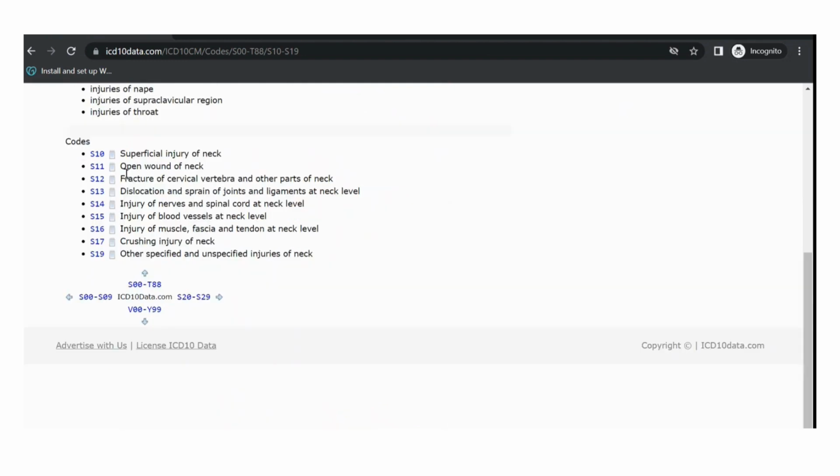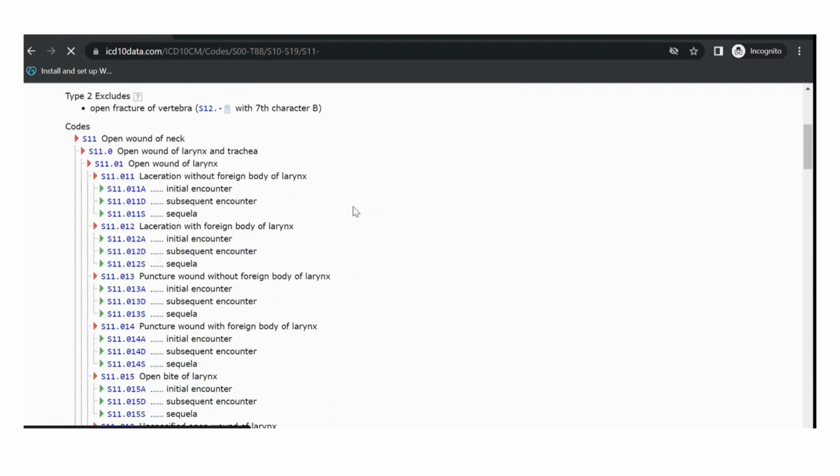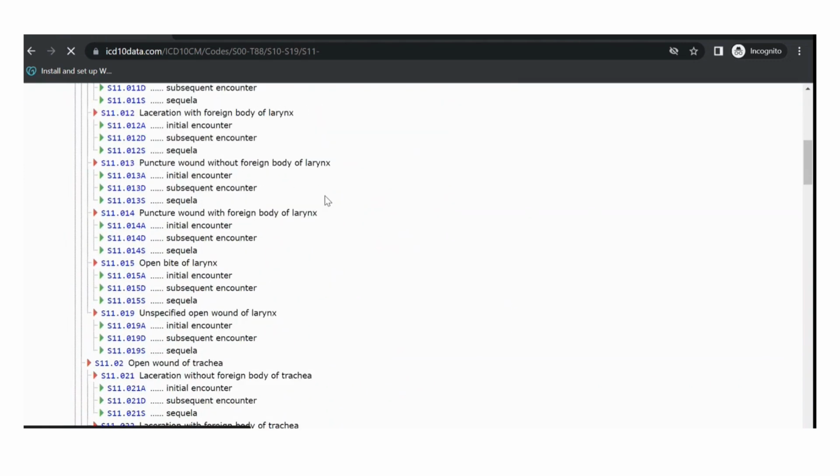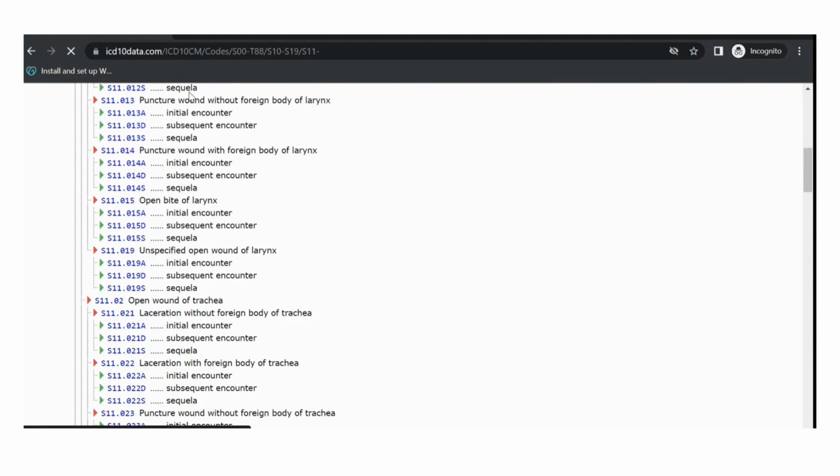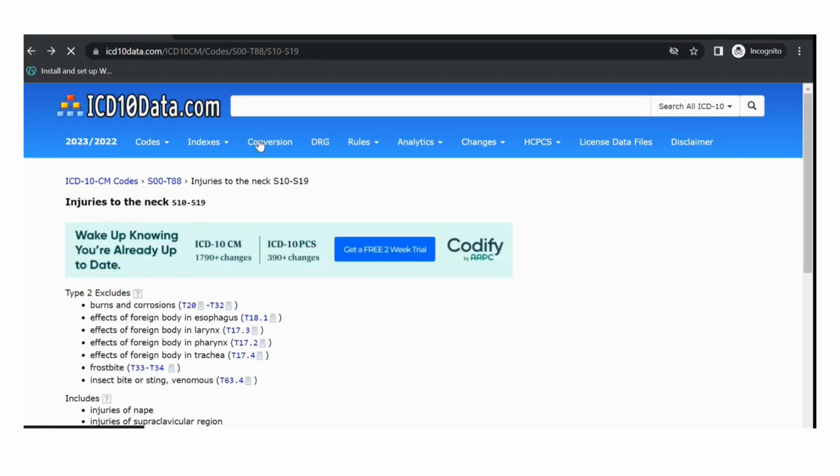Then for trachea: open wound of trachea, laceration without foreign body, with foreign body, puncture wound without and with foreign body, open bite of trachea. This is how the ICD-10-CM classification is available.